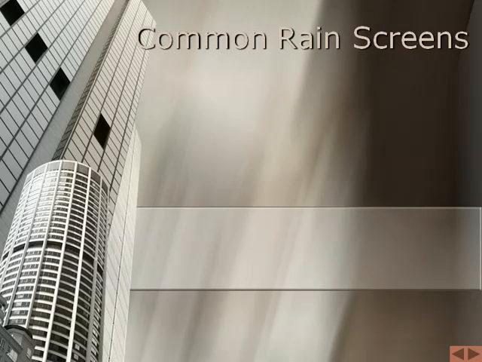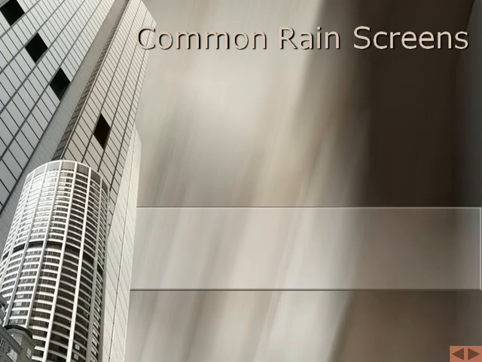Common rain screens. Although the rain screen wall may sound like a new concept to some professionals, it has been used for many years in wood siding and brick veneer construction, where the airspace behind the siding or face brick is vented to the exterior and drained at the bottom. A vented and drained cavity space is not a true rain screen wall until it is compartmentalized and the inner structural wall is made airtight. It is easy to adapt this concept to conventional construction to create a true rain screen wall.